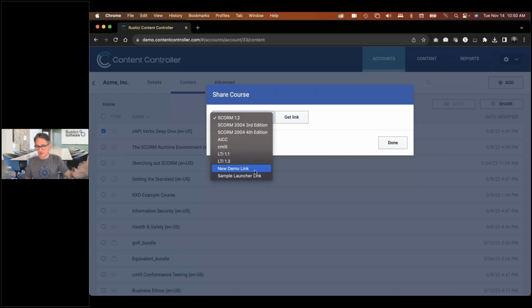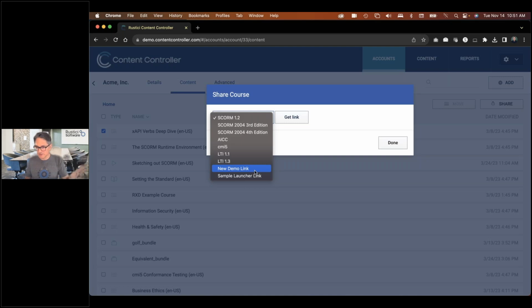Because in this simple scenario, we don't know who the learner is because that's not being told to us. There are ways, and our support team would help you through this, for our customer to share learner information with us when the launch link is clicked from that web page, so that we receive and are able to collect specific learner data for the user that is actually clicking that link. That typically tends to live in a world where there's some level of user authentication, perhaps, where the web page where the link is available knows who the user is. That user information could then be shared through the launch link.